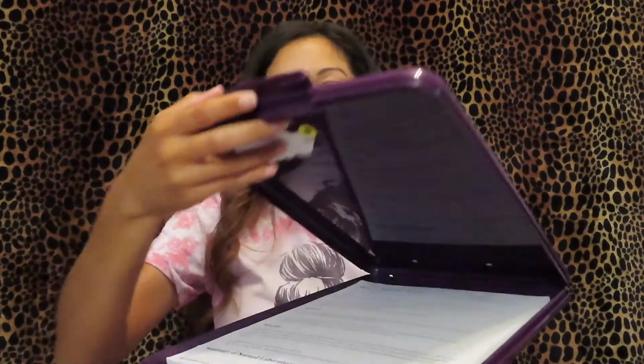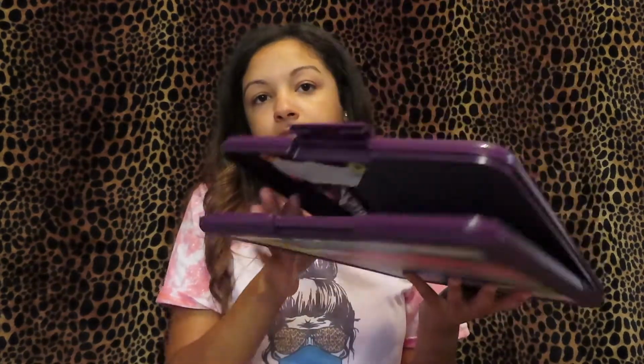Another resource that I found helpful, especially in clinicals, was a clipboard, and this is the one that I used while I was in clinical. I still have paper in here, but it has where you can put information in here. I taped my login to the computer of the hospital that I was doing clinicals at. I just taped it in there because I be forgetting.